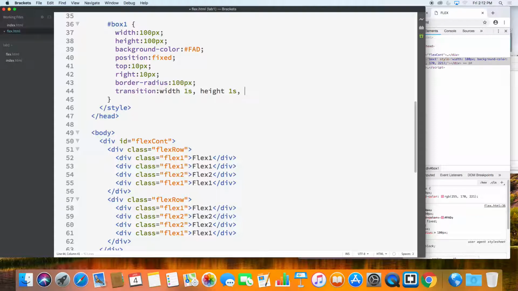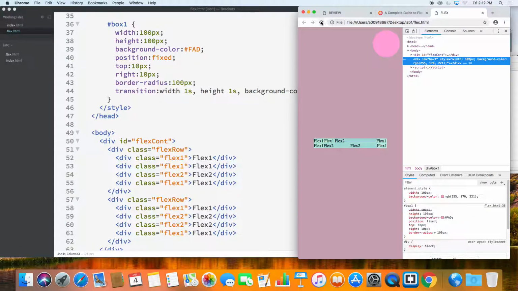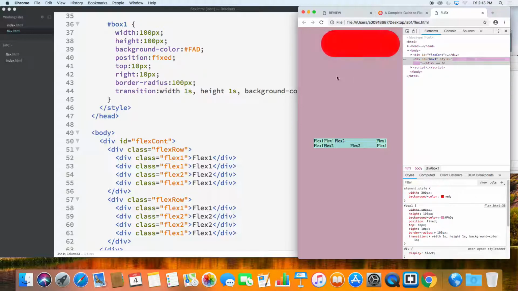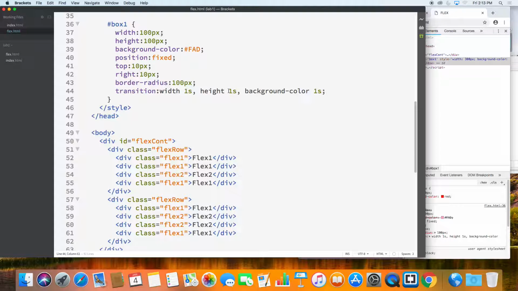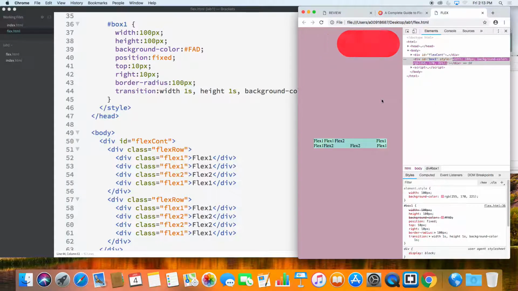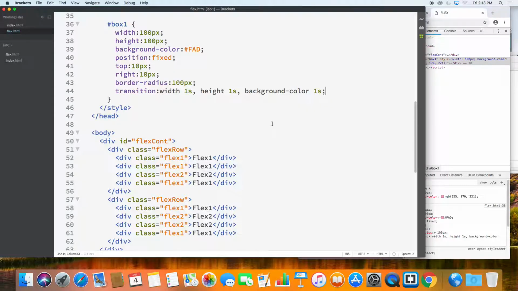If there is ever a change in your background color, change it over 1 second. What we can get is a small little expanding, contracting menu. Right. And that's the idea of your application.